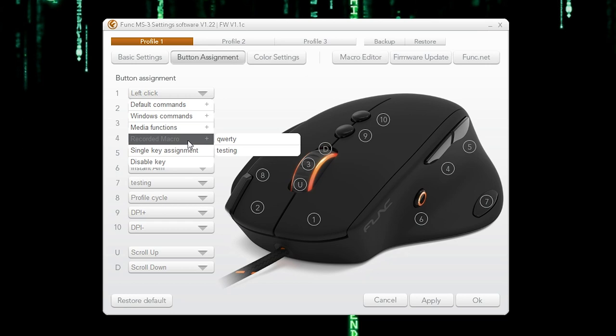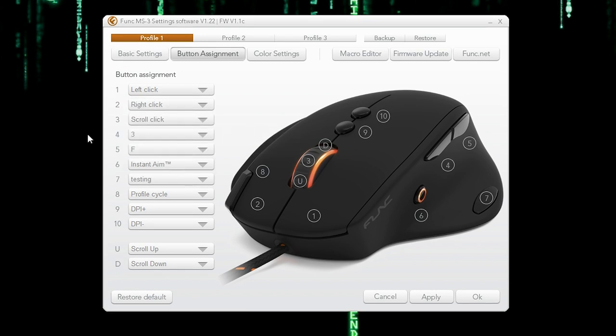The only thing that I have a problem with is that it still doesn't have macro delay, much like the KB460 keyboard that I showed you the software for, but I believe this is more for FPS gaming, so that's not really a big deal. But for MMOs, I have to have the macro delay. Also, I would have liked it if I could just click into these buttons, because some software lets you click the buttons and go straight into assigning them, but here I have to match the number with the left column, but it's not all that difficult.